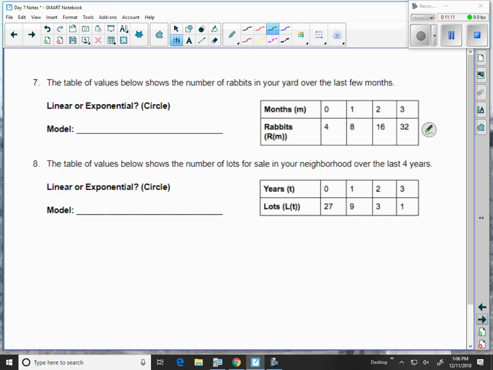So what's another way we can get from 4 to 8? Times 2. What about from 8 to 16? Yeah, look at that. If we're multiplying, what do we have? Exponential. Okay. So y equals your starting amount. Okay. What is my rate here? 2, because I'm doubling. I'm multiplying by 2 each time. And it's not a percentage because there's not a percentage. I'm just doubling.